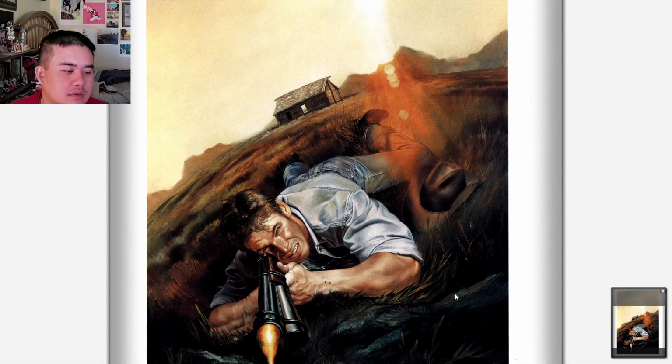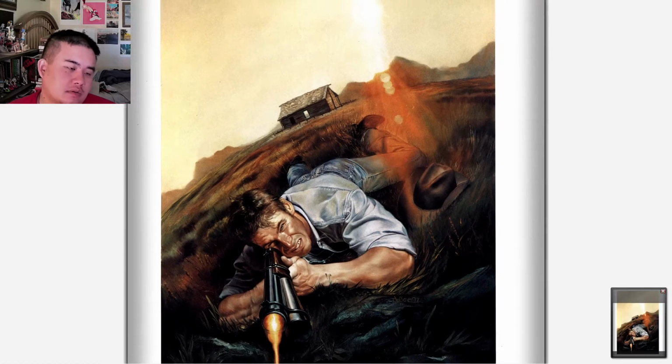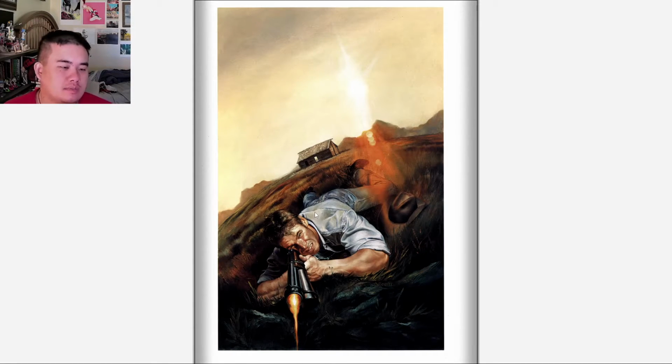Let's see. Let's zoom out. I don't know about this picture. I like the cool perspective thing, but compositionally I feel like it's kind of weak, right? Why am I being so harsh, dude? I don't really get it. It's just something about this work that I just don't like, right?